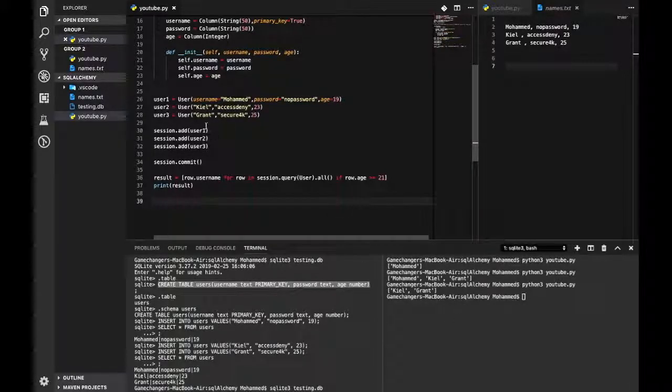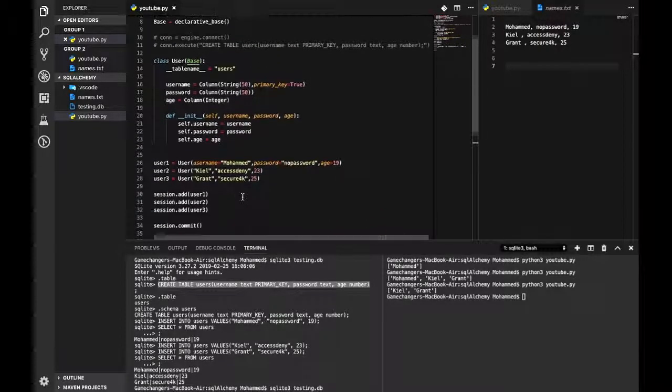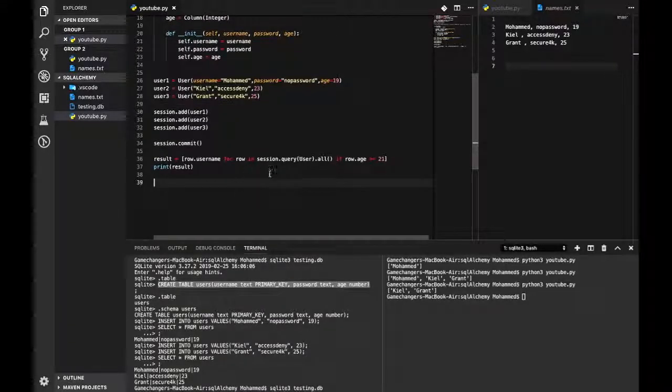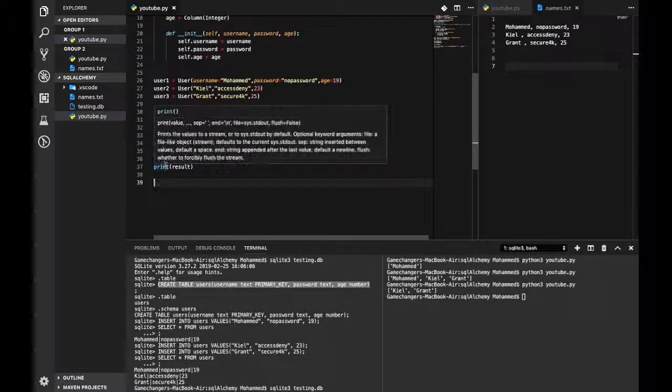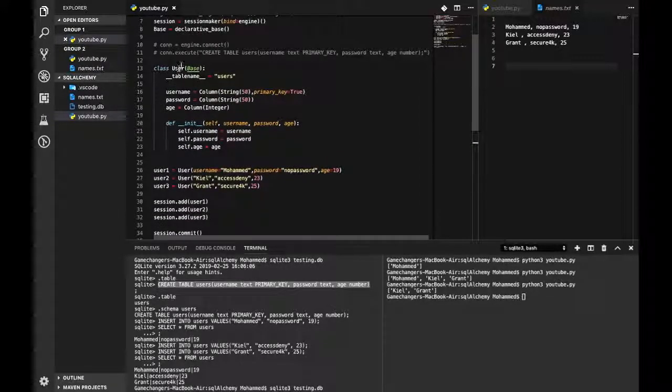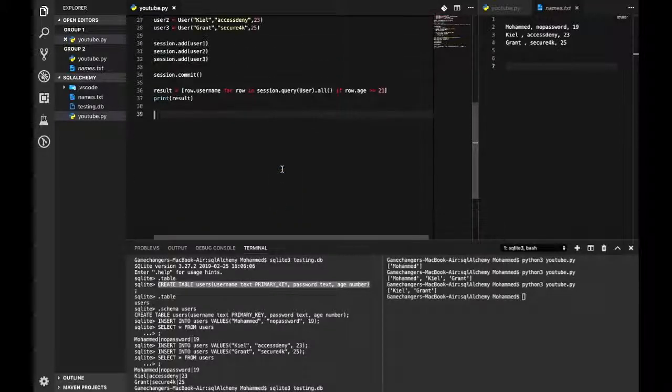Alright, so this is just to give you an idea how powerful SQLAlchemy is and what you can do with it. Based on this, you can see that you can do a lot of things, because this is literally a Python object. Looking at this, you're not even going to think of any database. You're just going to think of it like a Python object, because it's literally a class which is behaving like a table in our database.